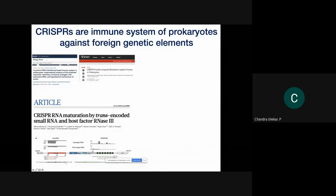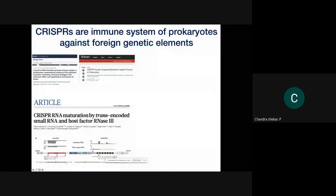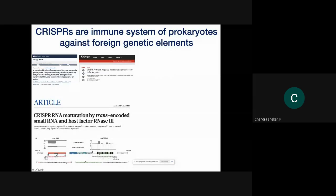So if you look at this, what you can see here is there is a cluster of CRISPRs here, CRISPR 01. You see a box, that is rectangles of solid black and rhomboid structures of green. So these are the repeat elements. These are the CRISPR repeats, okay? The same repeats which were observed in 1987.